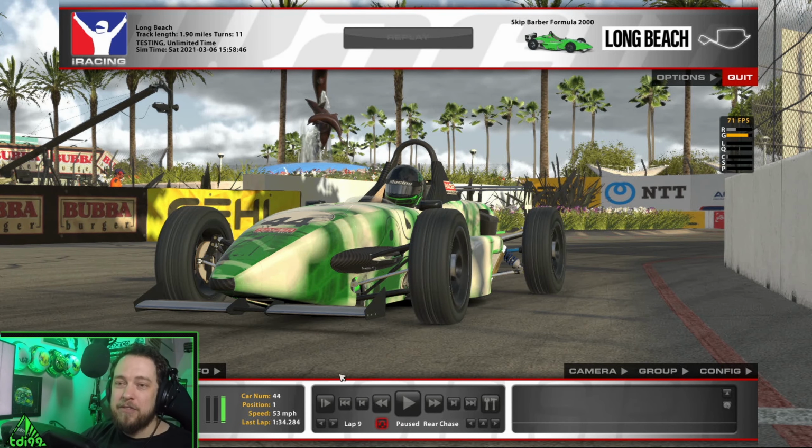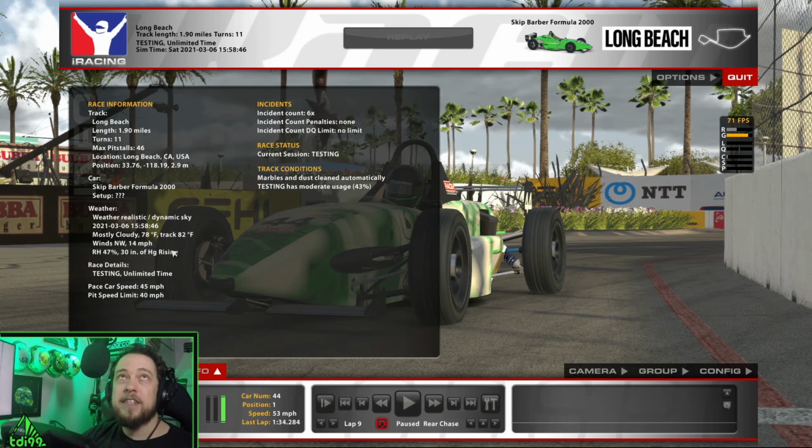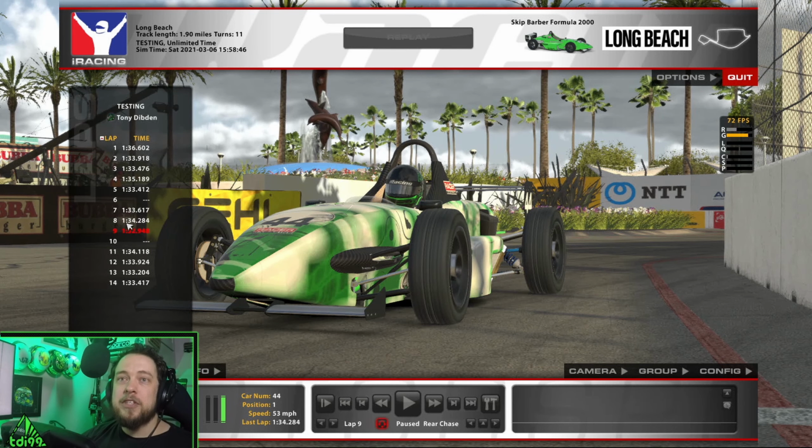I will show the info of the track first. So we're at 82 Fahrenheit, and we've got a track usage of 43%, which is a bit close to what we should be expecting in race conditions, as it should be around 50%. The lap I'm going to show you is lap number 9, which is a 132.948. Had a few little mistakes that I can recall off the top of my head, but I'll mention them in the guide as we go past.